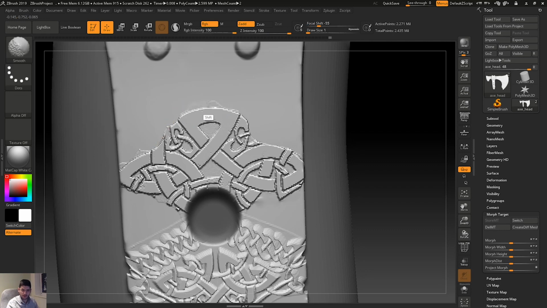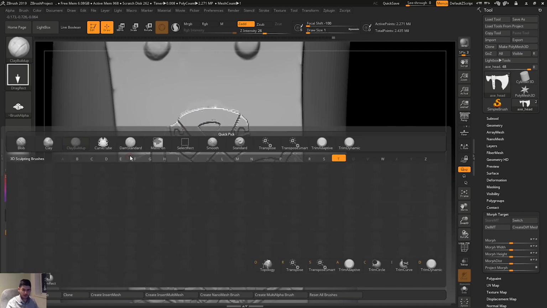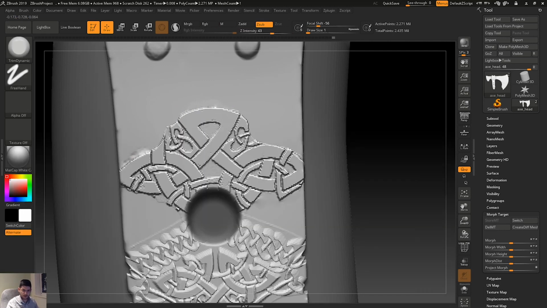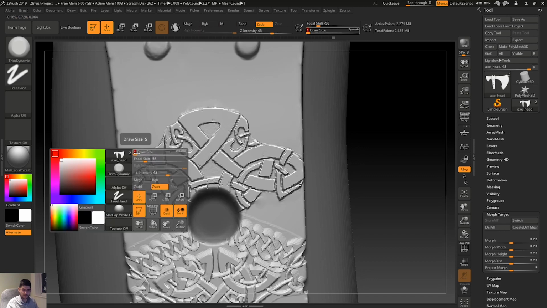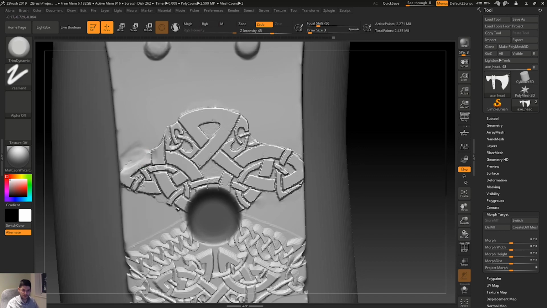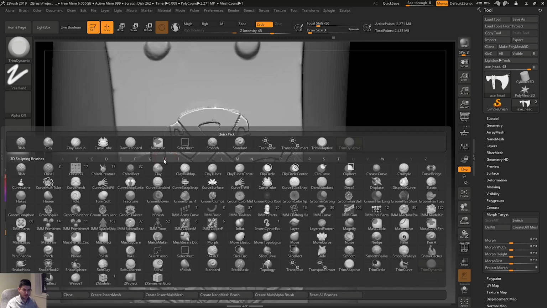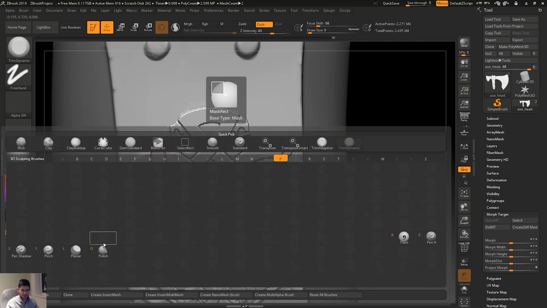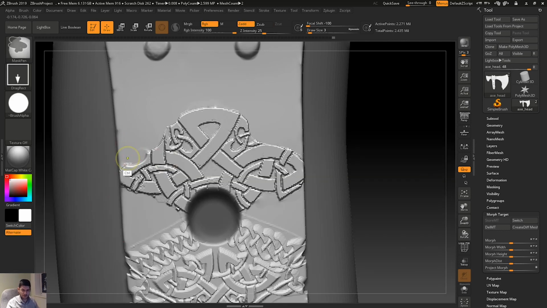Actually, I don't like the way that's smoothed out. Okay. So if I go to trim dynamic, no, that's not going to do it, is it? It's going to affect the whole shape. See, if I do trim dynamic here, this is what's going to happen. But let's actually just try a planer and see. Now it's too much, isn't it? Okay, no, it's going to affect. It's better to just smooth it out, really.